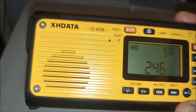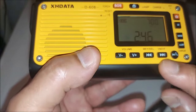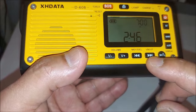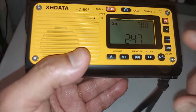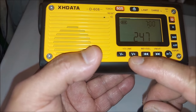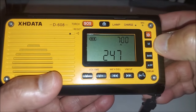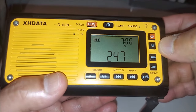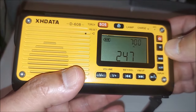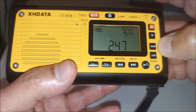Let's go over a few things here real quick. This is the tuning up and down button — if you press and hold it, it'll do an ETM scan. You can scan with that. This is the volume button, volume up and down, self-explanatory. You have your power button here, your memory and set button, which also has a couple of other functions. One of them, for example, is to shut off the alarm. And of course this is the band select.